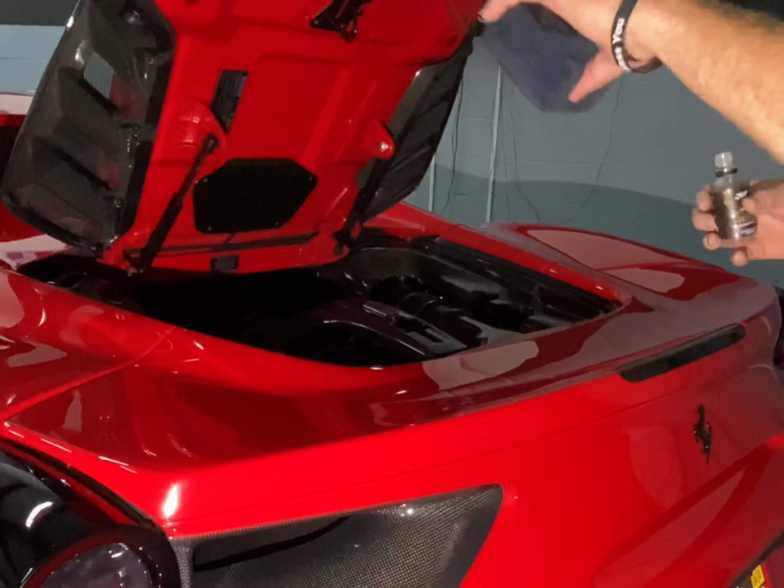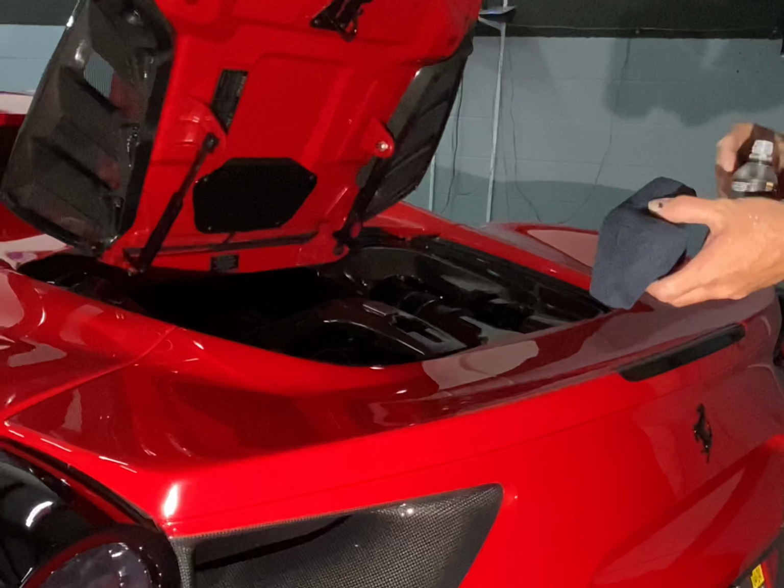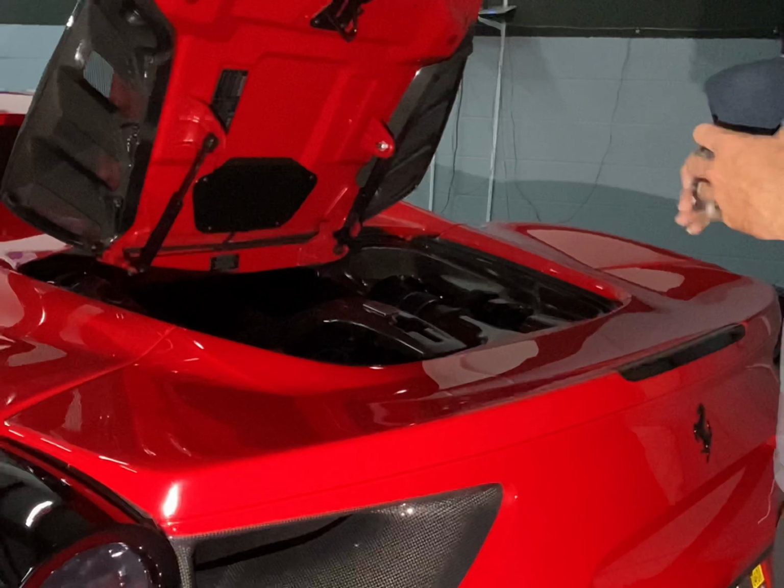Flash. It's about 77 degrees in here. We have the AC set at that, and it's been about 35 to 45 seconds of flash time, so we're going to go ahead and let it flash, and then we'll wipe it off.